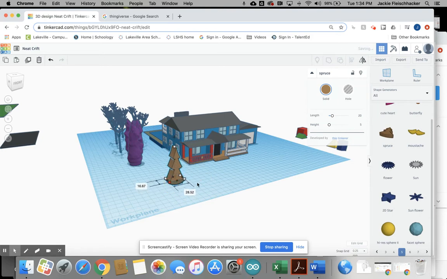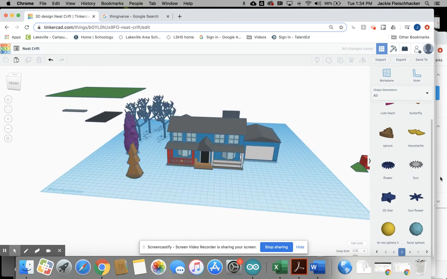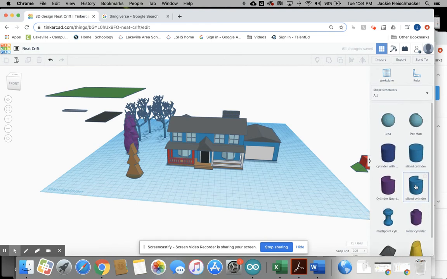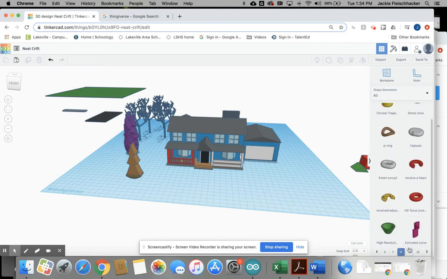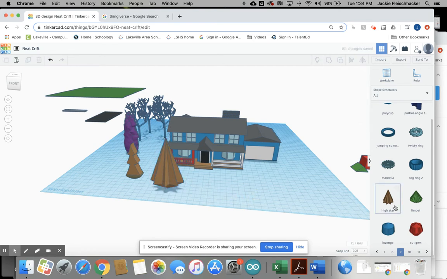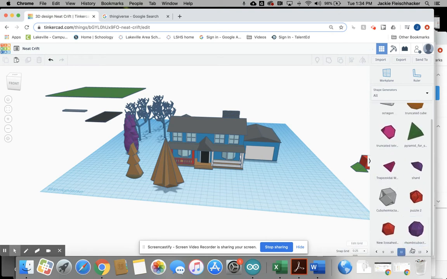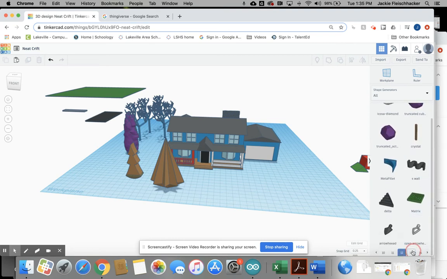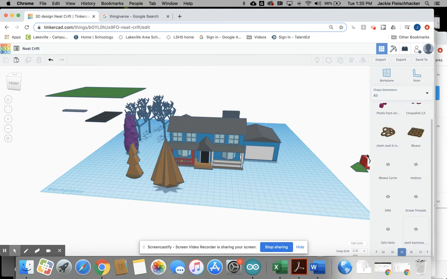You can stretch it. You could duplicate it and rotate it to kind of give it. Yeah, that looks a little funky, but you can play with that one too. Let's see here. So you could probably make this look like a tree. That kind of looks like a pine cone tree. They're in here somewhere. But there's all kinds of different things.